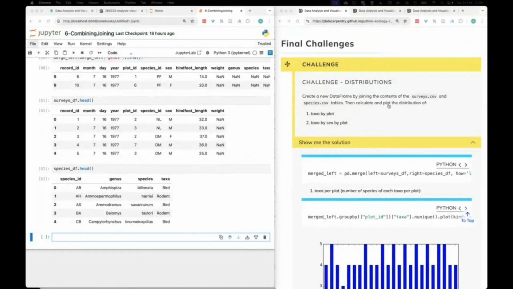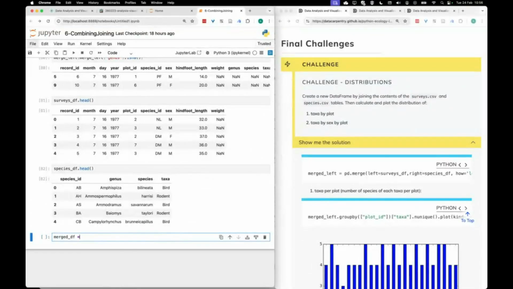A left merge is actually fine, because you definitely need the site information from the surveys to determine the plot ID. That's what you want to plot. You don't necessarily mind if the taxa are unknown, so you want to keep the records from the original data. So the kind of merge you want to do would be a left merge.